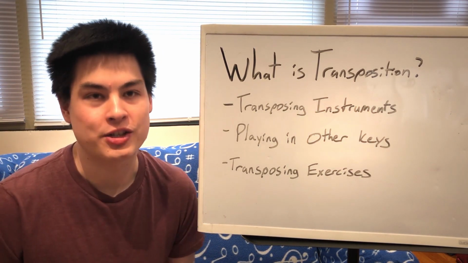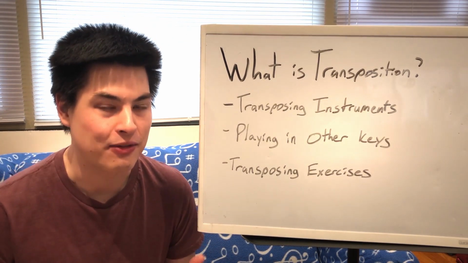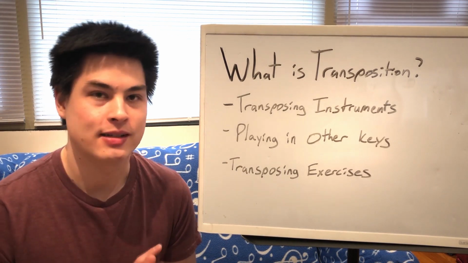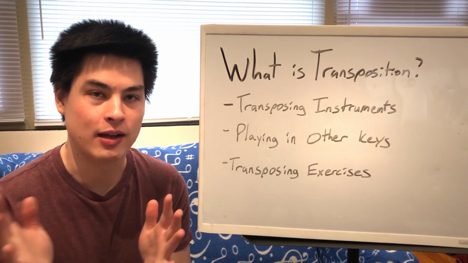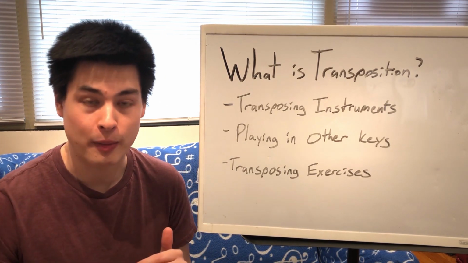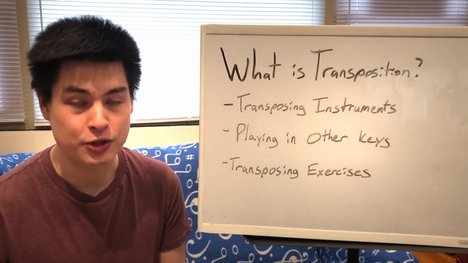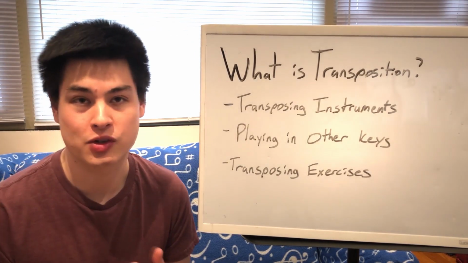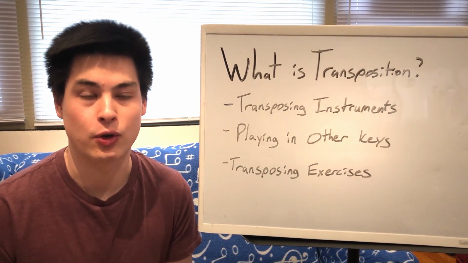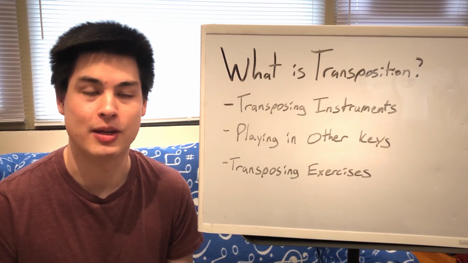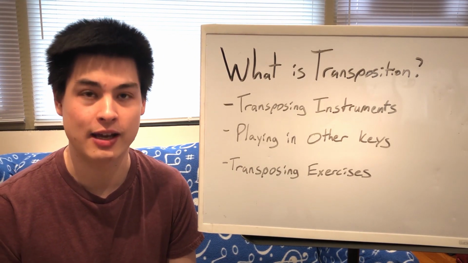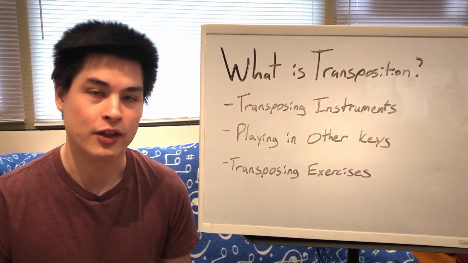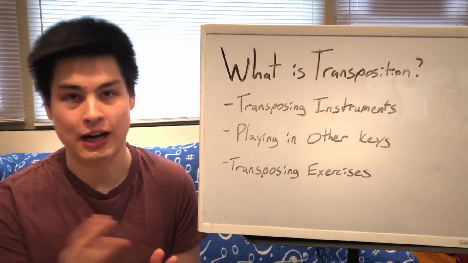And the big question that you might be asking is, why do we have like B-flat instruments or E-flat instruments? And the main reason is because it comes from when the instruments weren't able to play a full chromatic scale. So you'd have to have a different instrument for the key of the piece that you're playing. The French horn was probably the most noteworthy of this, where the natural horn had all kinds of different adjustments you would make to play in different keys, so you could play all the notes of whatever piece you were working on. Now that all the instruments are chromatic, it sort of has just carried over from that.